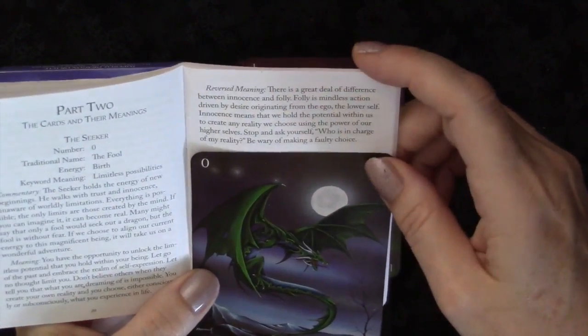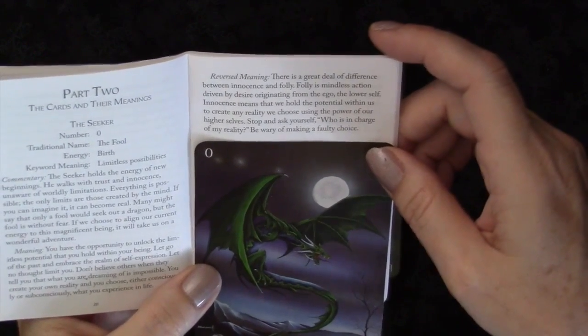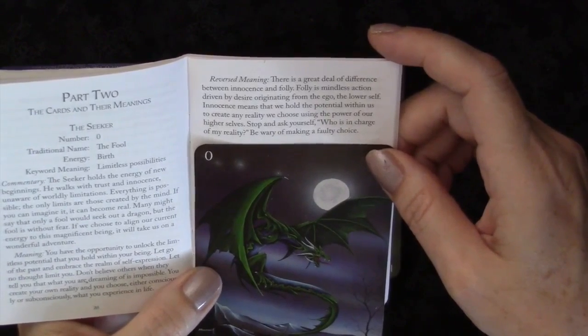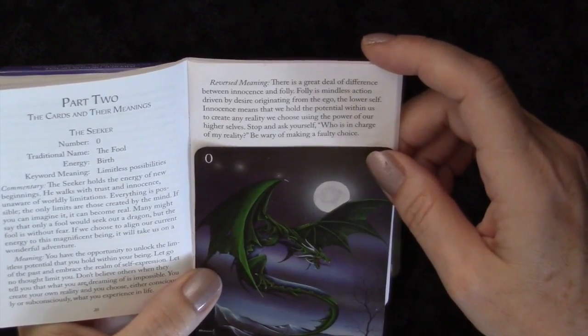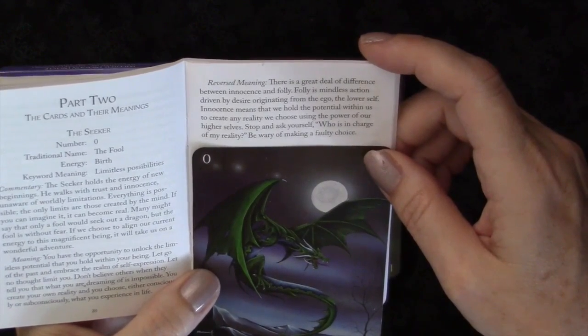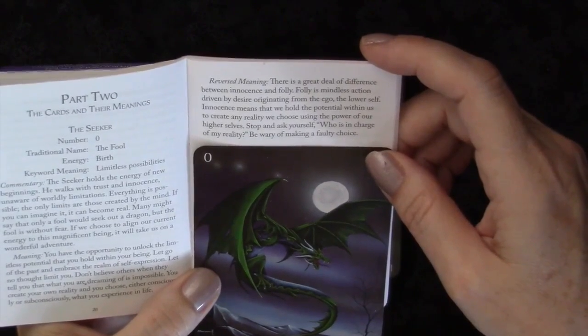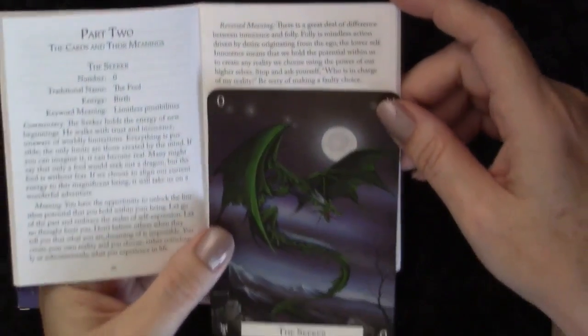Then it has a reversed meaning. There is a great deal of difference between innocence and folly. Folly is mindless action driven by desire originating from the ego, the lower self. Innocence means that we hold the potential within us to create any reality we choose using the power of our higher selves. Stop and ask yourself, who is in charge of my reality? Be wary of making a faulty choice.